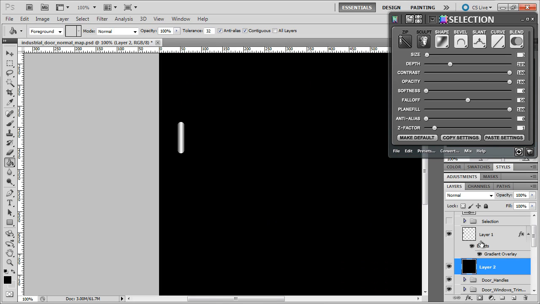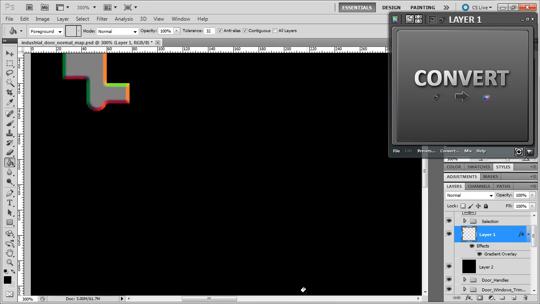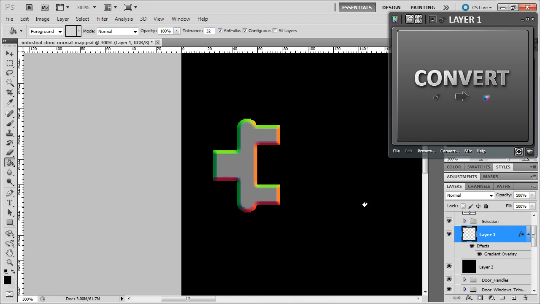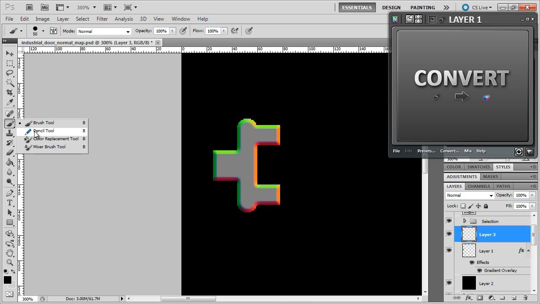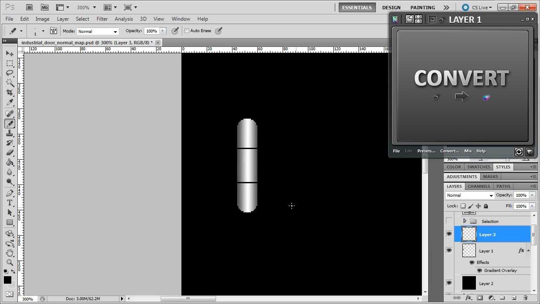Okay, so what we're gonna do next is we'll have to make it look like this cylindrical element is split into 3 parts. So I'll enable this layer to act as a guide. Now I'll zoom in, center on this part, and create a new layer. Now let's select the pencil tool by right-clicking and then choosing the pencil tool. And now I'll simply paint 2 lines here and here with a black color. I'll just do it very roughly. Okay, now let's disable this layer. And yeah, we've got the shape split into 3.